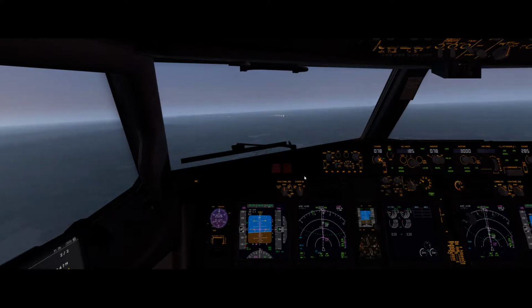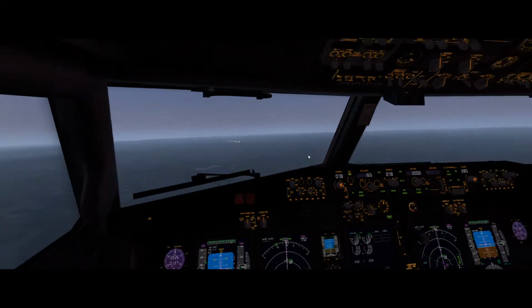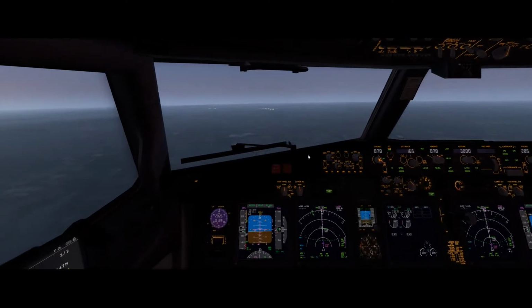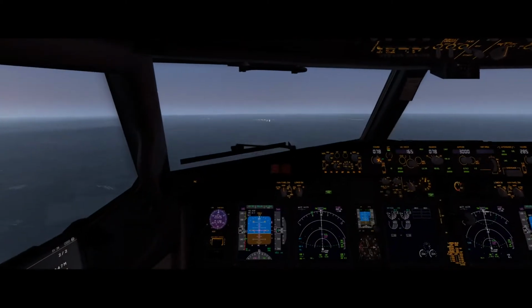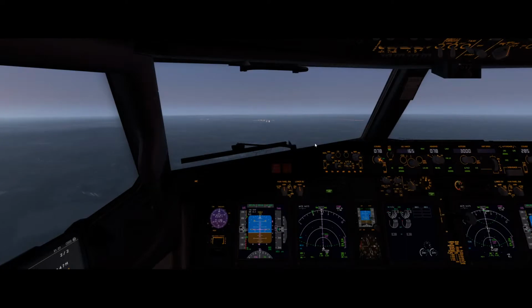160 knots, maintain until 4 DME. 160 until 4, 7 Delta X-ray. Boeing 738 from 10 right, heading 345, speed 180 knots. Heading 345, speed 180. Gatwick Director, EC24 Foxtrot. EC24 Foxtrot, Gatwick Director, 7 miles, 08 right, descend altitude 3,000 feet. Descend 3,000 feet, EC24 Foxtrot.